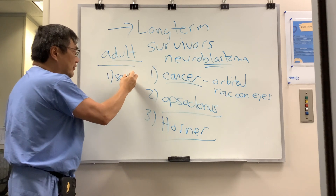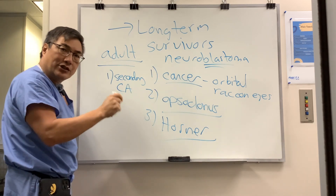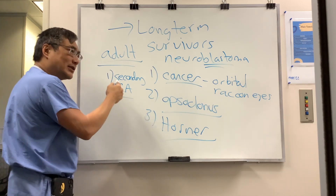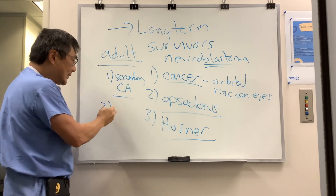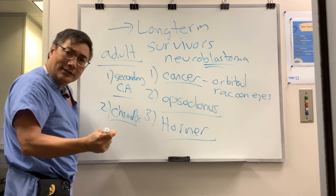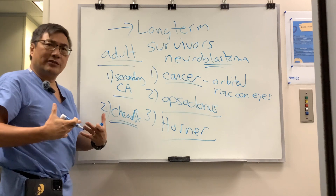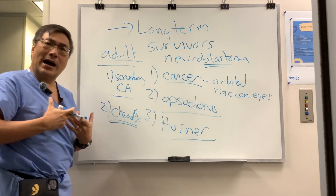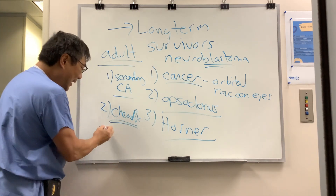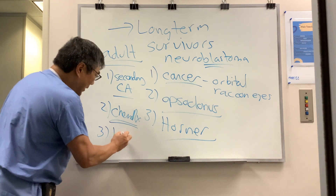The first thing you have to make sure is it's not a secondary cancer. Once you have one cancer treated with radiation or chemo, you might get a secondary leukemia or thyroid cancer years later — even if they're in remission. The second thing is chemotherapy side effects can cause hearing loss in long-term survivors, meaning they have both vision and hearing loss. Some anthracyclines used in chemo have myotoxicity to the heart, causing cardiac problems. There can also be endocrinopathies, especially after radiation, because the pituitary may not function as well.